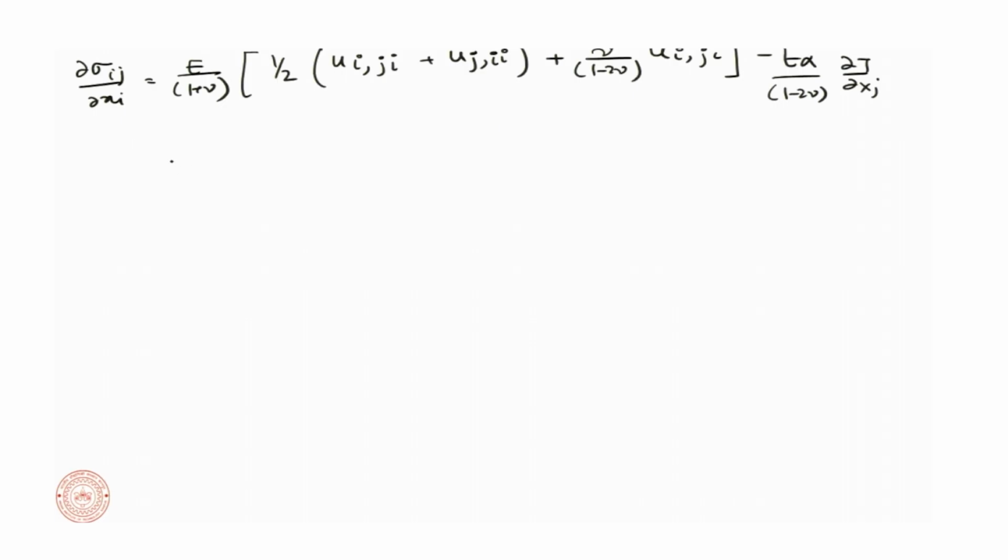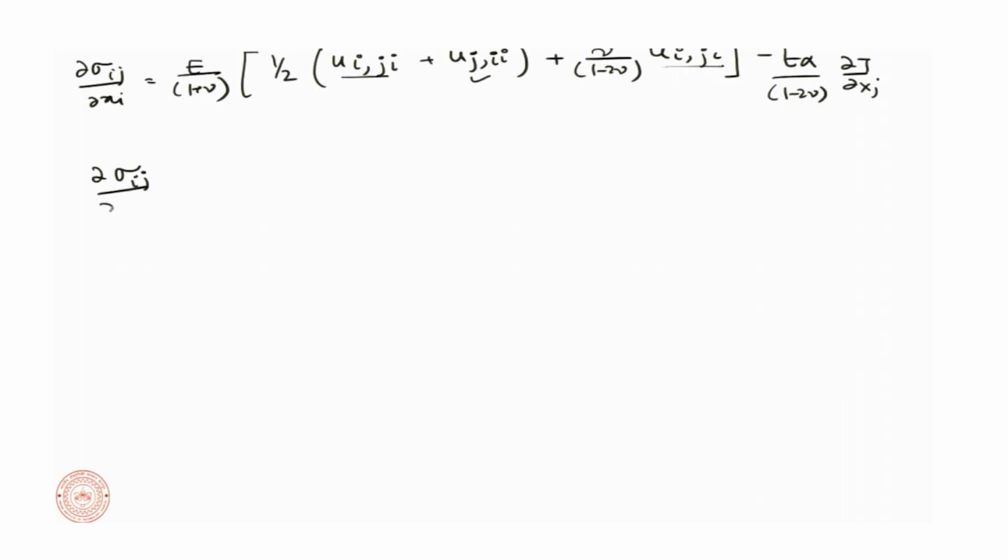Okay. So far you understand what commas are, right? This is just the derivative, del square ui by del xj del xi. That's all I mean by commas. Any term after a comma is a derivative. Okay. Now we have this term same and this term is different. So we can club things now, start clubbing things together.